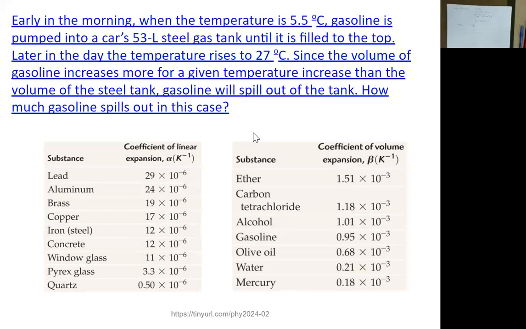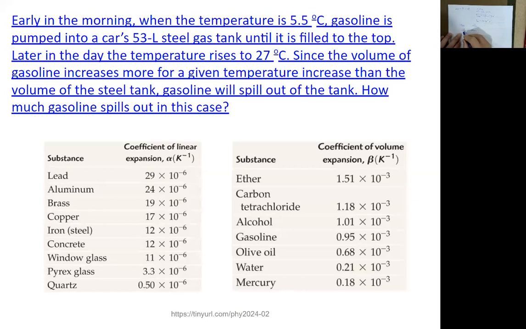All right, I see quite a few responses here already. Many of you actually got the right answers, which is a good sign. You can find the change of the steel and then the change of the gas individually, or you can just take the difference: delta V gas minus delta V steel.